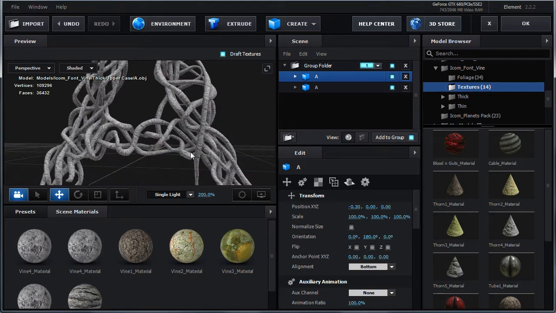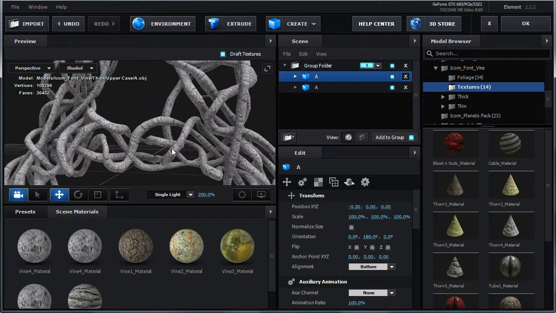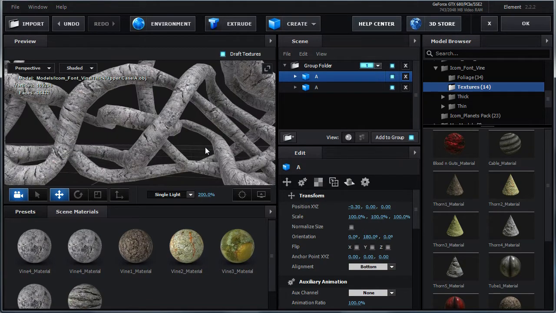So the texture that you have applied already is Vine 4. The textures are 2K resolution and seamless. So seeing as how Vine 4 is already applied, let's just have a quick look at that.